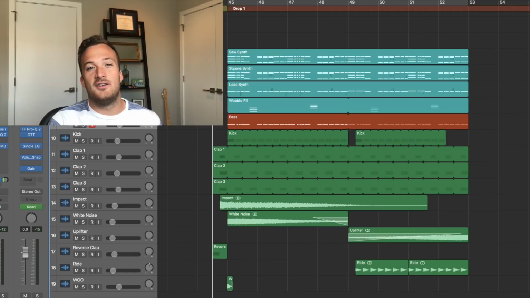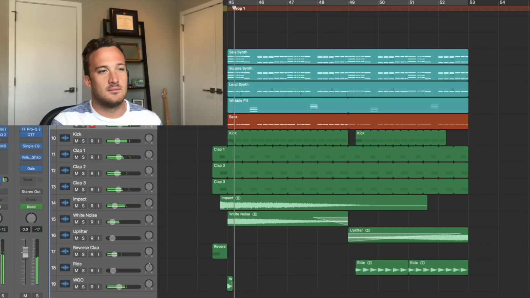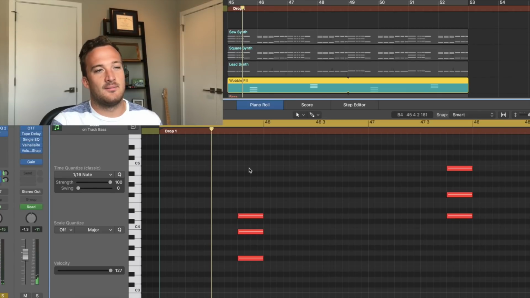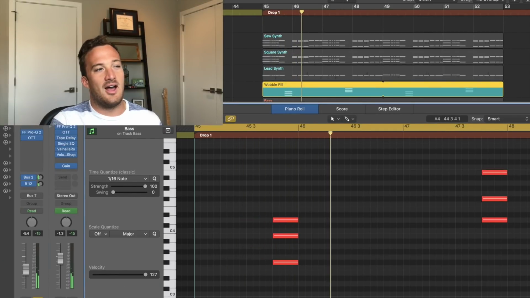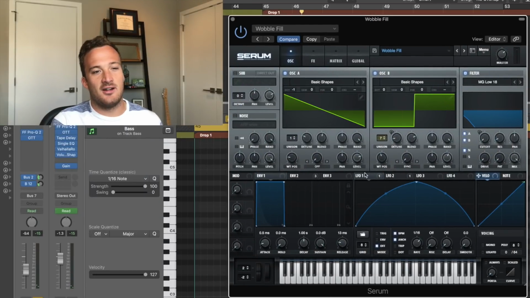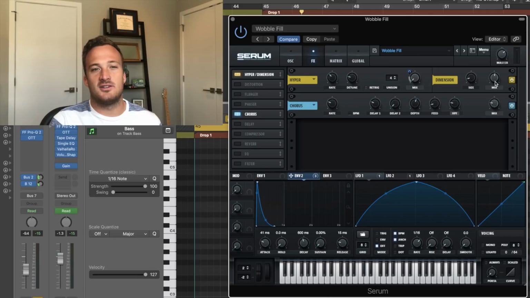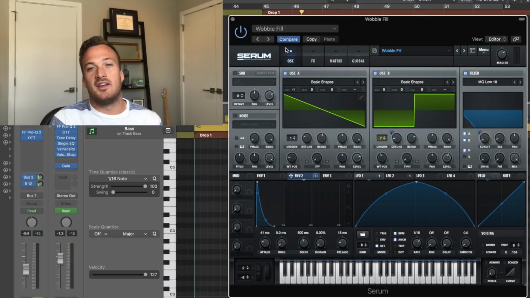One thing you'll notice is in between the spaces where the synths are playing, there's a little bit of a wobble fill going on. It's this sound right here. And how I made that was just an LFO set to a 16th note rate that's affecting the cutoff, and I have a saw wave and a square wave. The effects, just dimension expander and some chorus. It's just a nice way to fill the gaps in between the synths with another different synth layer instead of just using a drum fill every time.